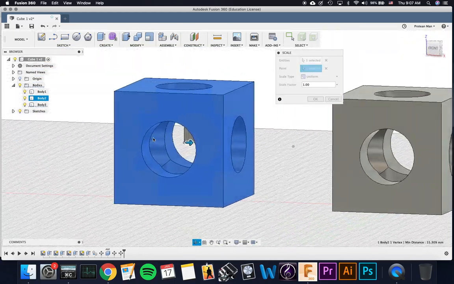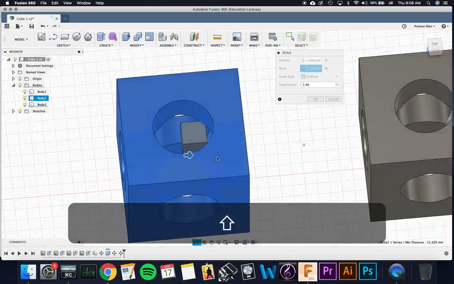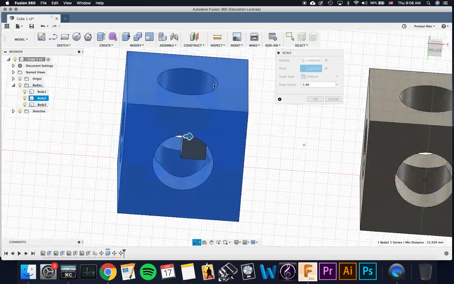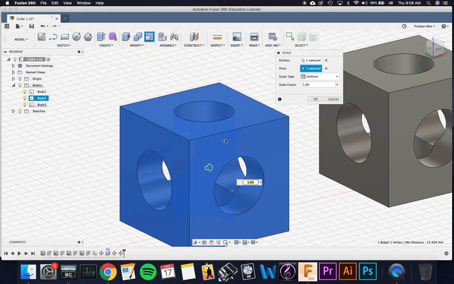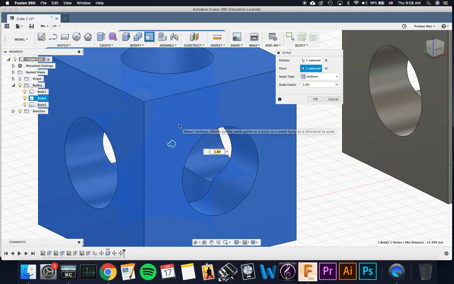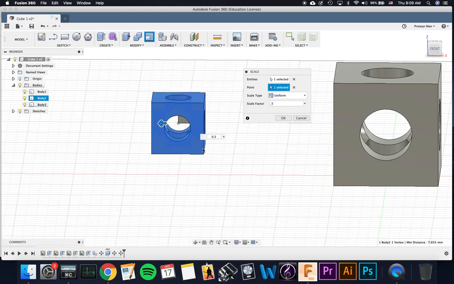And this is what I see a lot in people. This is sort of a way that people think about it, because most people don't think about it in standard drafting techniques where you use varying vertices and different non-three-dimensional lines, 2D lines. 0.5 would make each side of it 25 by 25.